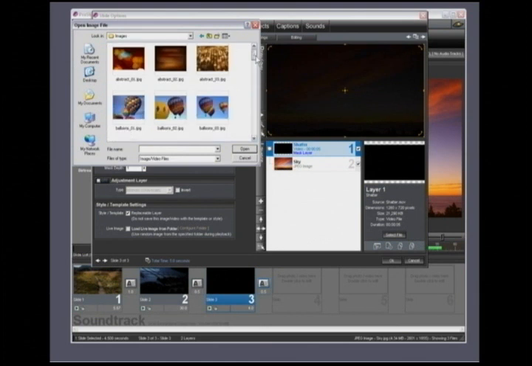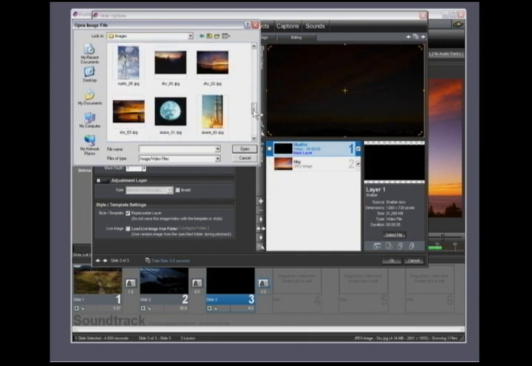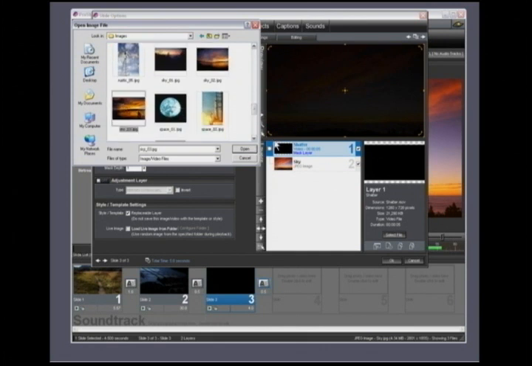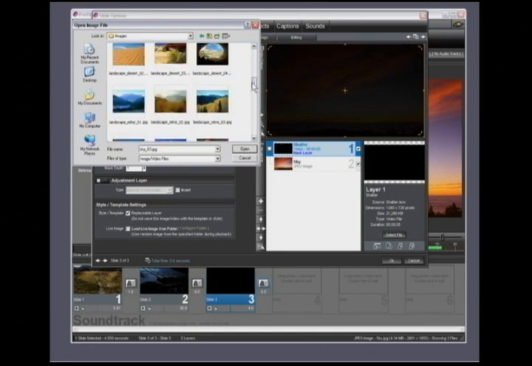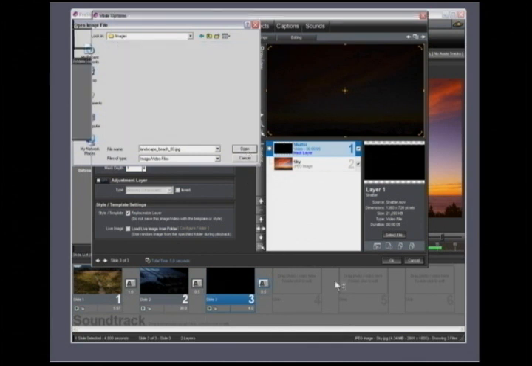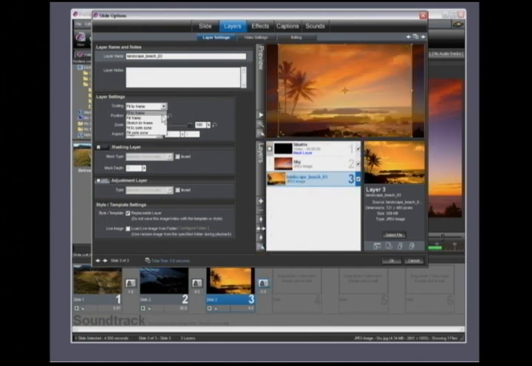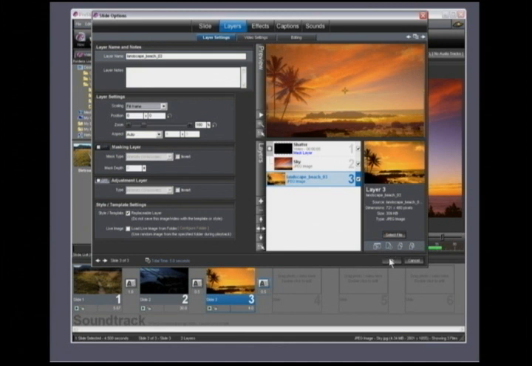Maybe we want to add another skyscape, maybe something like the one with the people walking, or maybe something completely different. How about this beachscape? Let's choose that. We'll take that image of the beach, move it down to our bottom layer and change the scaling to fill frame.